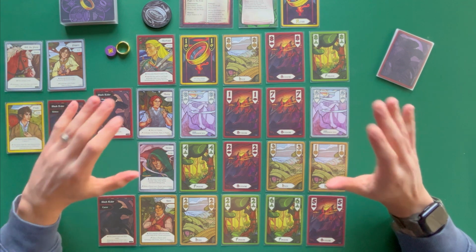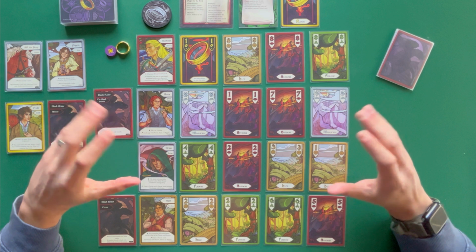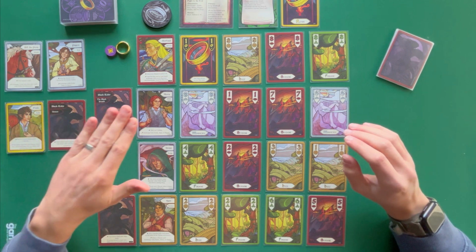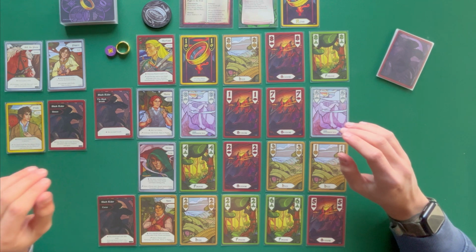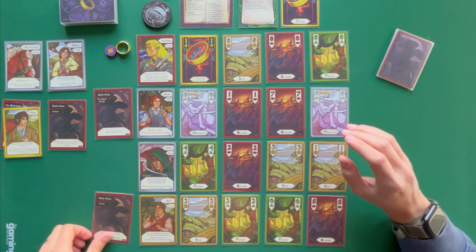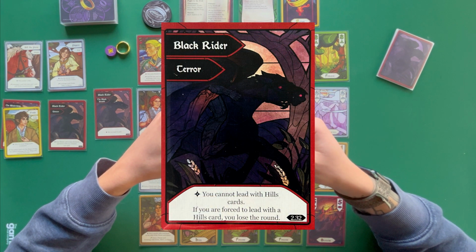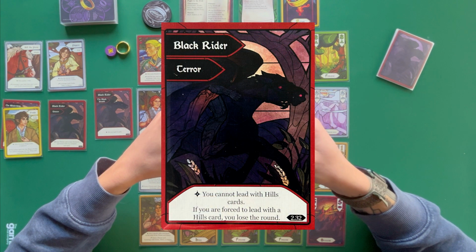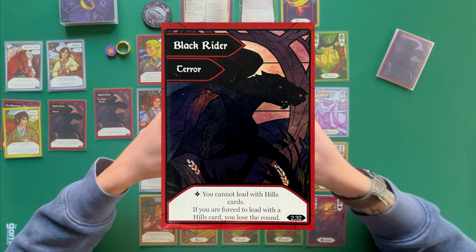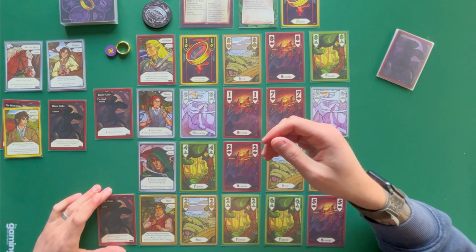Now, you'll see a couple new cards on the board as well, and those are going to be some more ring wraiths that we were introduced to earlier in the game, but we're going to have more of them now. So we've already seen Merry's, which is the Black Breath, and we've already seen Frodo's, the Witch King. So a couple more. We have Black Rider, Terror. Setup or condition: you cannot lead with Hills cards. If you are forced to lead with a Hills card, you lose the round. He is going to be attached to Sam.